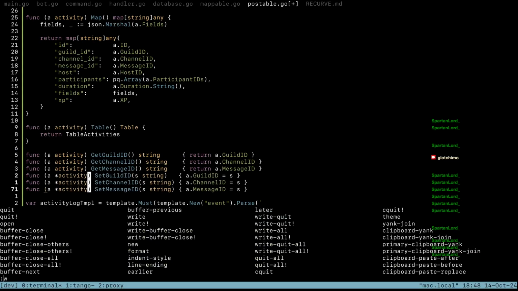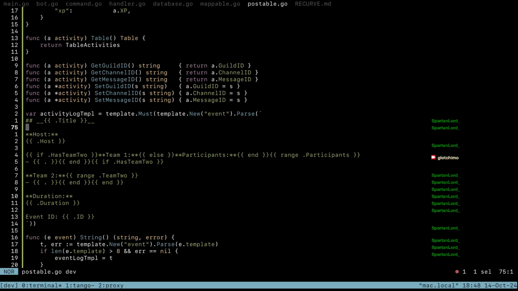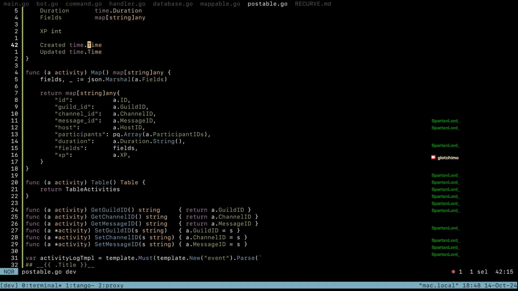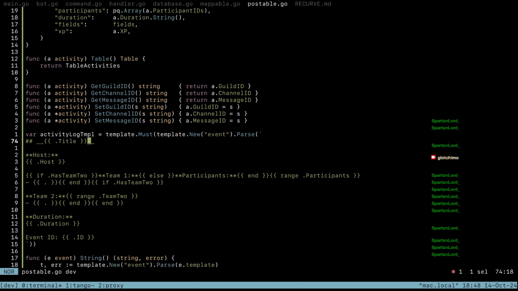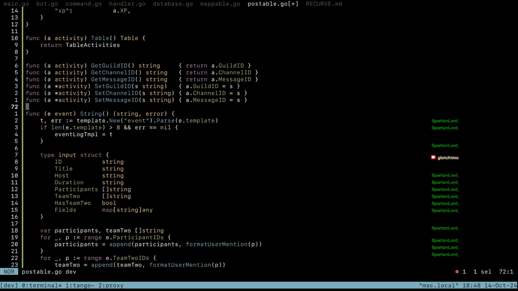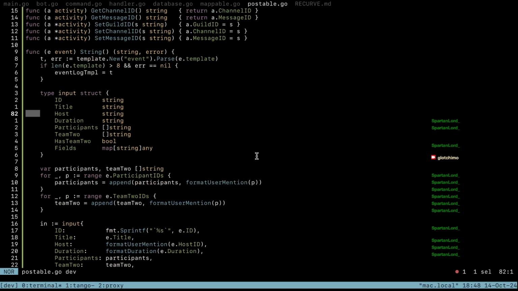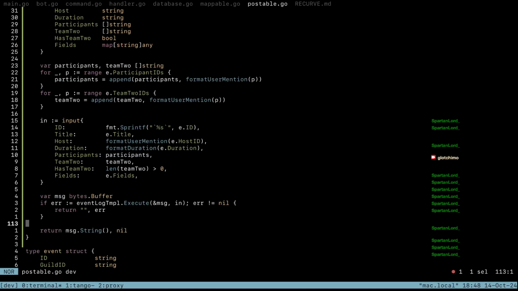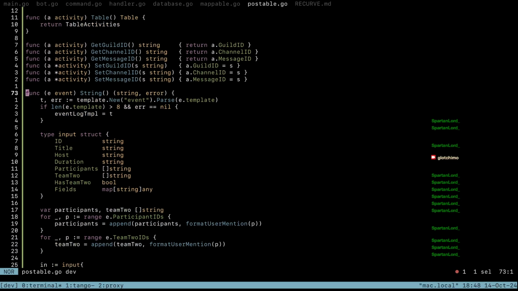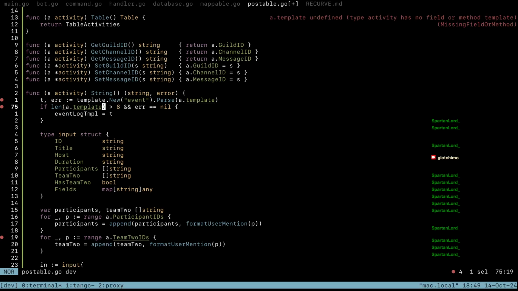Oops, activity. So this one's going to be interesting because basically the default template doesn't exist. So maybe we just get rid of that default template entirely because it just shouldn't ever be a thing. And this should have its own template. Like the template should come from. Ooh, wait a second. Would it make sense?